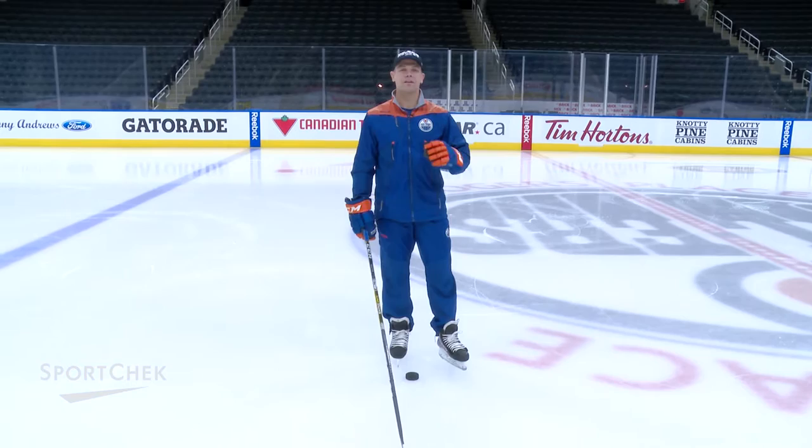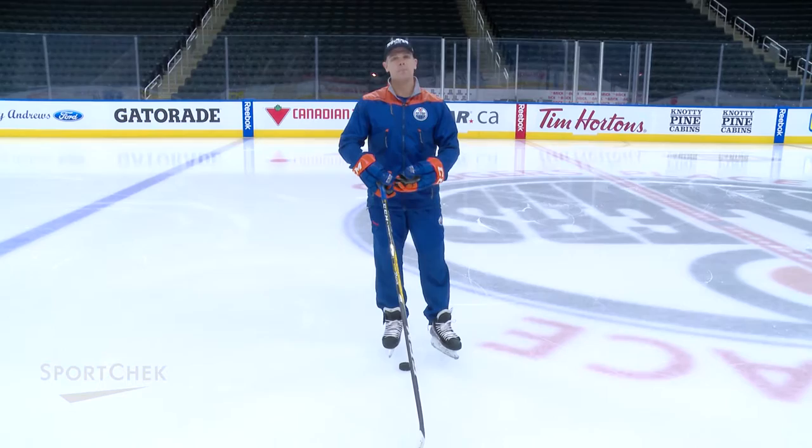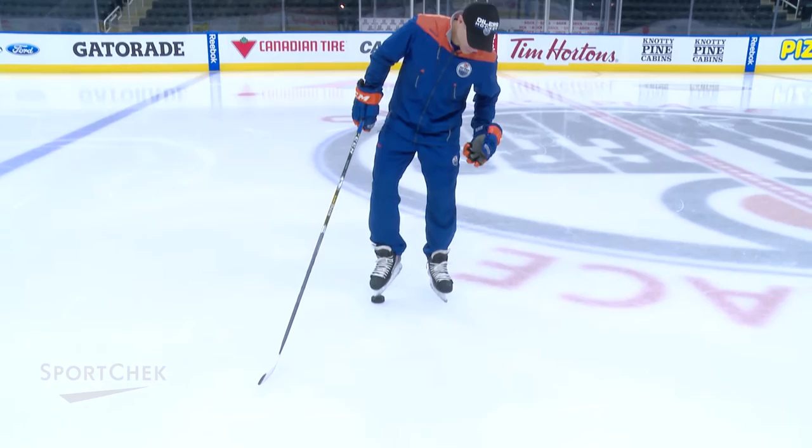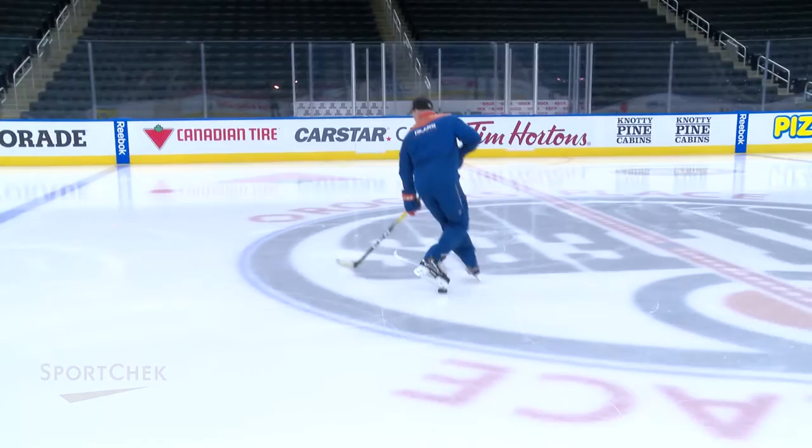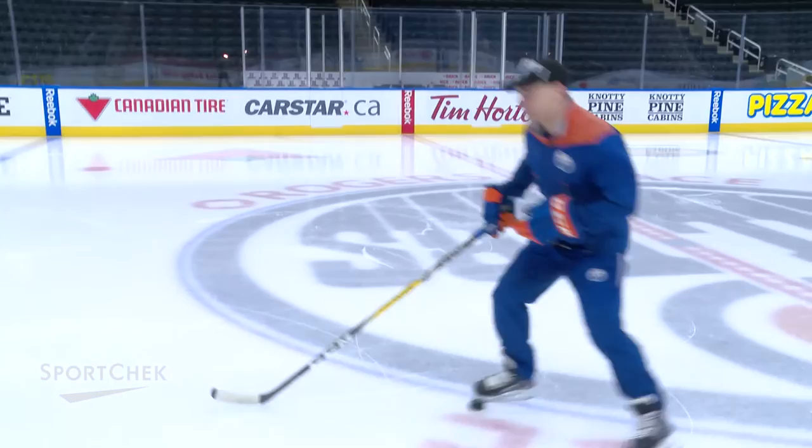The first drill I'm going to show you, we're going to use a puck. The puck is perfect — it's going to teach you how to stay balanced, how to create force, and it makes a great warm-up for your edge. The first thing you're going to do is put your toe on the puck. It's very important to have the toe and the heel up. Get down low, keep the stick on the ice, and just start moving slowly on the inside edge. Once you feel comfortable on the inside edge, move your stick away and change direction — the stick always leads. Move the stick, change direction.